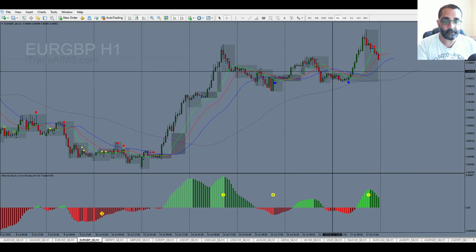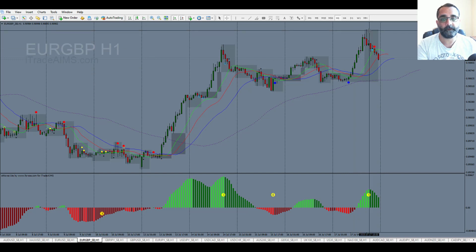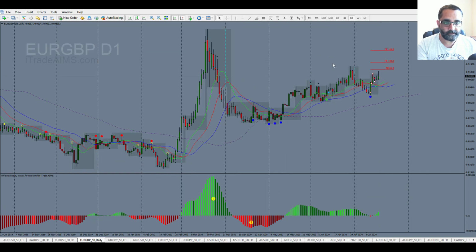And then that allowed us to actually go long again on Friday, which required just 15 pip stop loss, and 30 was target. So 30 was hit, but it did actually go further up. This was a beautiful setup that happened last week. So what it can do, let's go to the daily chart. As you can see, it has bounced off those levels, and euro is gaining strength, whereas pound is kind of dropping. So this could actually produce another setup.